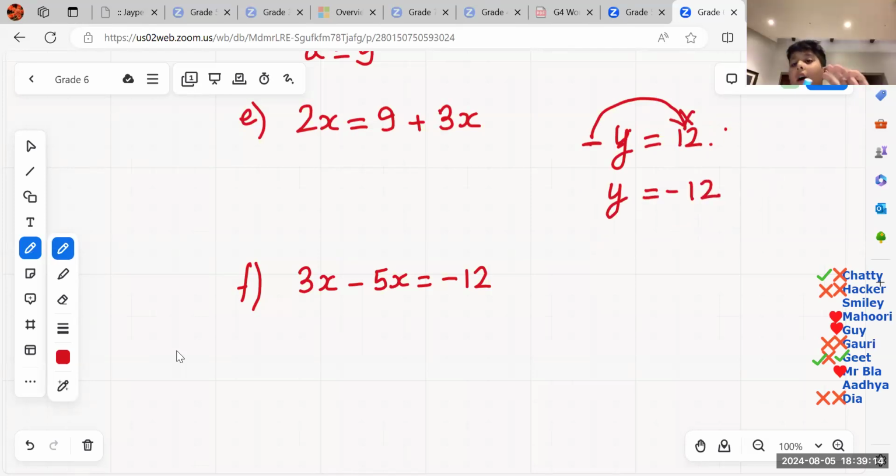Yes sir. So now I have something else, a doubt related to it. Yes, ask. So this 2x, and there's 9 plus 3 on the other side. So sir, can't we put the number 2 on the other side and make it minus 2? So 9 minus 2x plus 3.